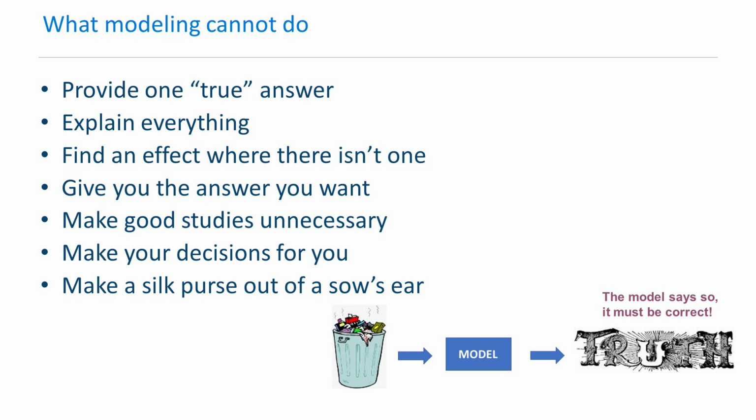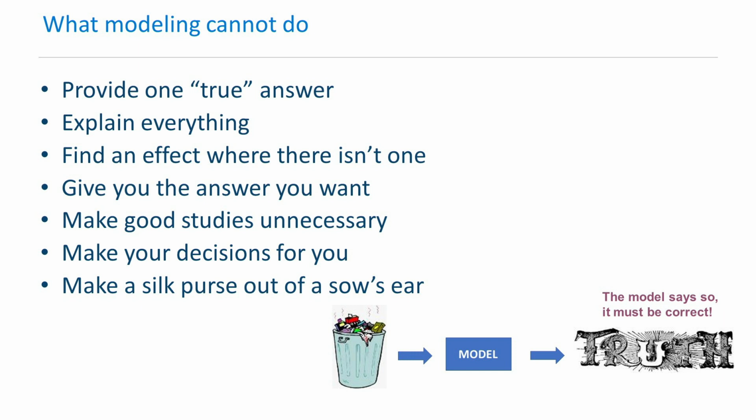That level of granularity is important, but you may not be able to capture every component of your physiology or your pharmacology. It's not going to find an effect where there isn't one, and it's not going to give you the answers that you want. This has always been something that, as a modeler, I'm very, very careful not to overpromise. It's not going to make good studies unnecessary. It's not going to make your decisions for you.